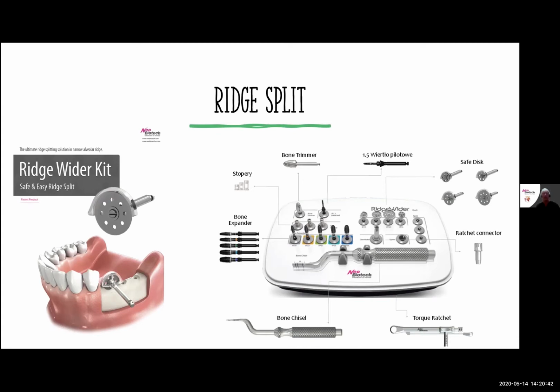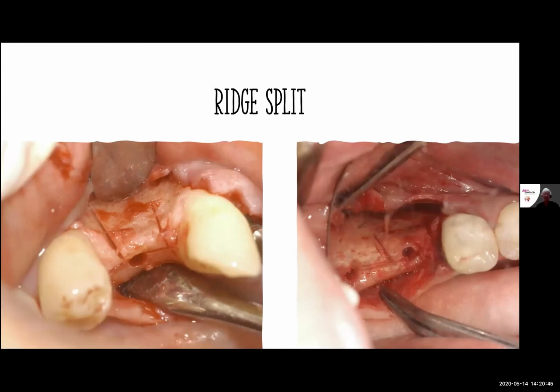opportunity when needed. The ridge split itself is done by creating releasing incisions as well as a coronal incision. The coronal incision has to be made all the way through the cortical plate and into the medullary space. Cortical plate is going to move some. The medullary bone that's there is going to be able to be compressed and expand that cortical plate. As this cortical plate gets expanded by the expanders that are coming in, that moves that segment of bone to the facial, and then also as you place the implants there, it moves it even further.